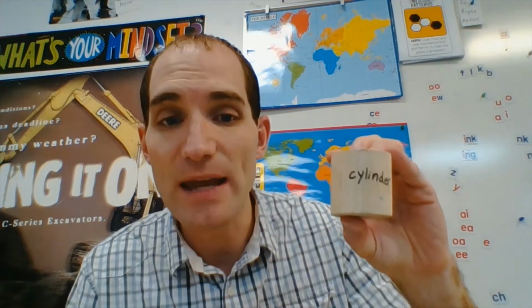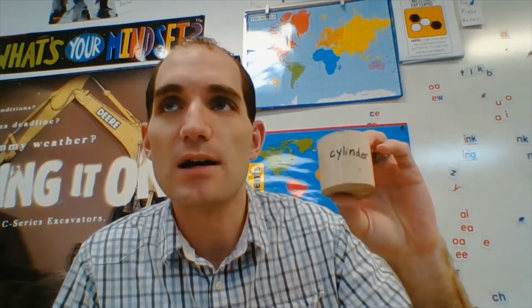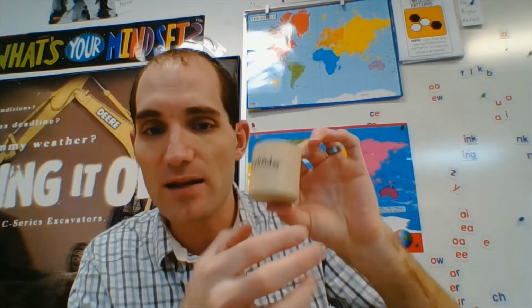This kind of shape is called a cylinder. It's got a circle on the bottom, and then it comes up the side in a round shape. Circle, circle, up. A cylinder shape is like a marker shape. It's like a tin can. It's like a water bottle, depending on the type of water bottle. It's like a cylinder of Clorox wipes, since I've got those on my mind right now because everybody's trying to kill germs. So a cylinder is this shape. Circle on top and bottom and straight up.